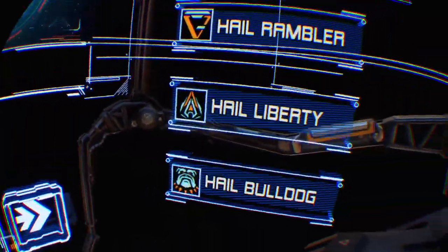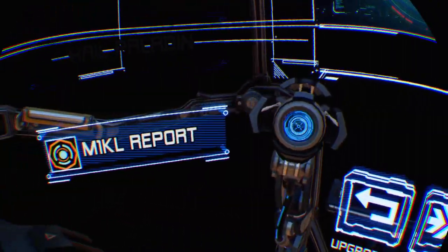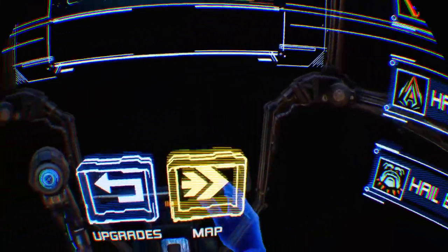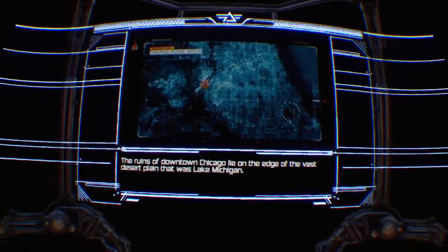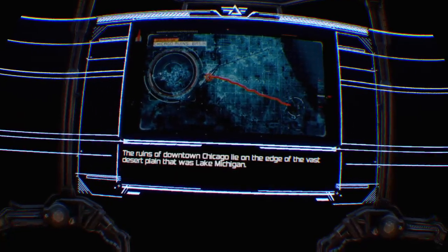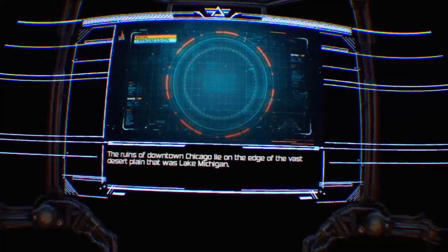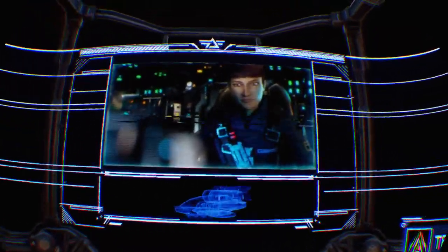Captain, before proceeding to your next mission, it is often wise to consult your squadmates. You can hail them here. I too, of course, am available for consultation. Interesting. Here's the deal. We're on our way to downtown Chicago. What's left of it? The buildings will give us some cover, but we'll still be surrounded by Humanix forces. We gotta break clear of the enemy. Hopefully find some place to send out a transmission to Deep Mountain. Okay. How are you? Liberty, how about we keep our conversations mission-related for a while? I don't think I can handle anything else. Roger that.